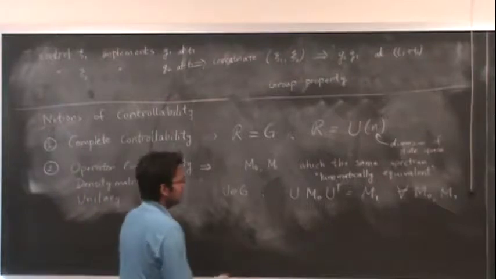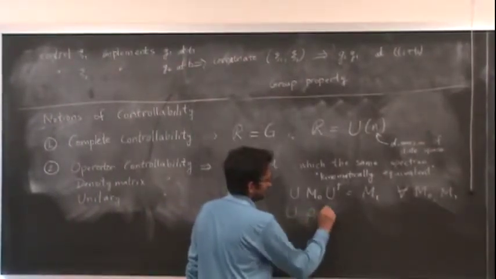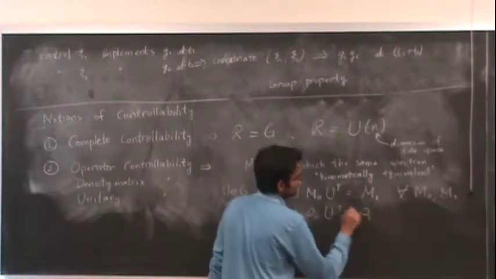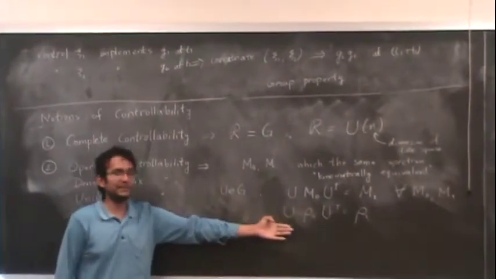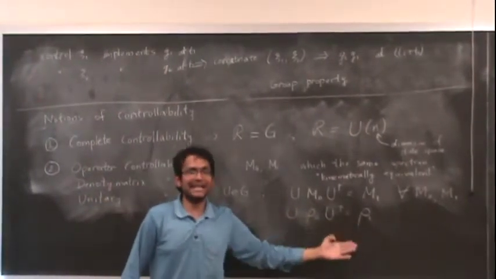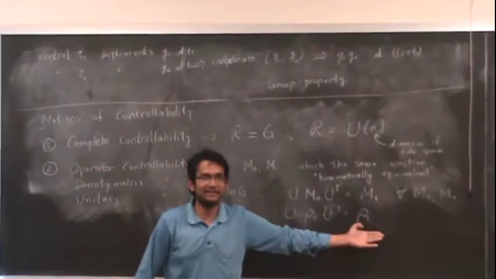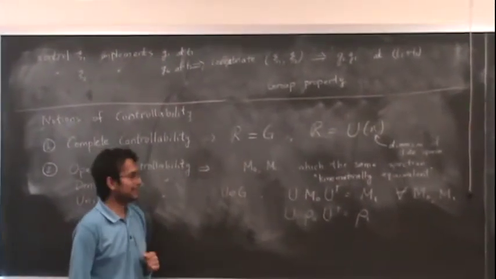As it turns out, this is called density matrix controllable because if these were density matrices, then this would be the case: if you start with a density matrix of a particular rank, you can make any other density matrix of the same rank and the same level of mixedness, if you will, or same purity.